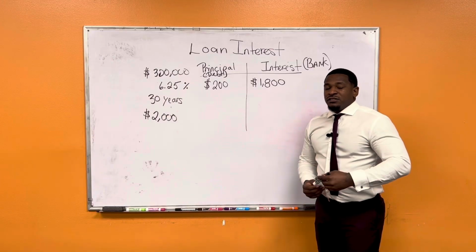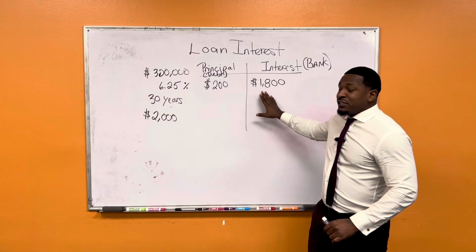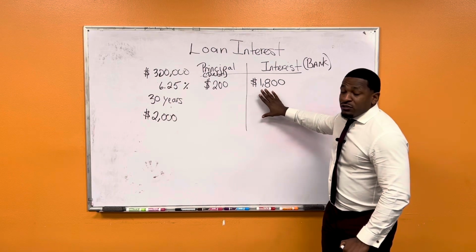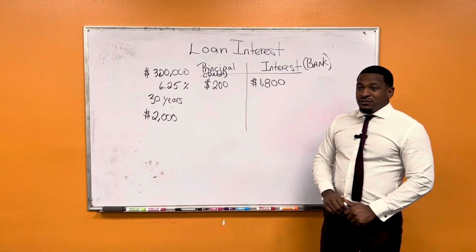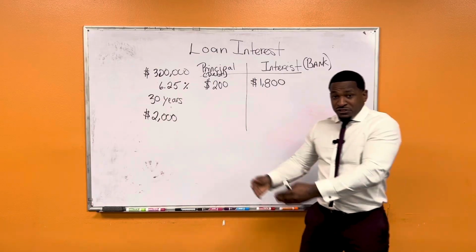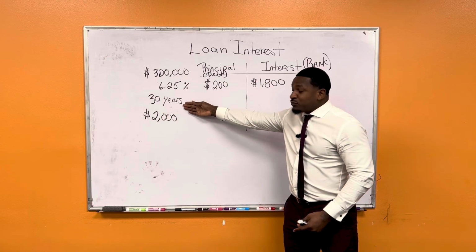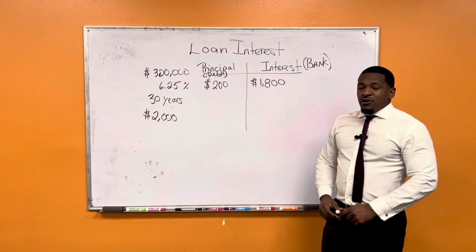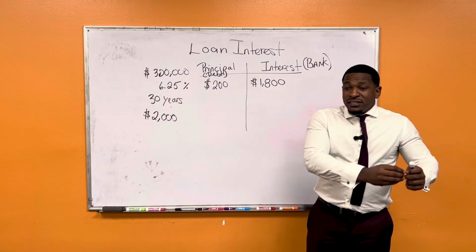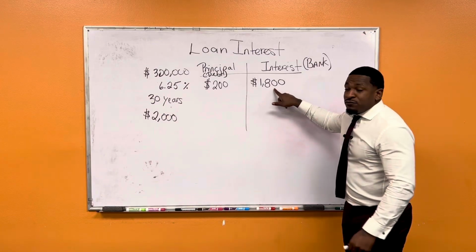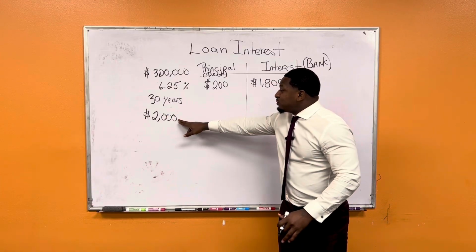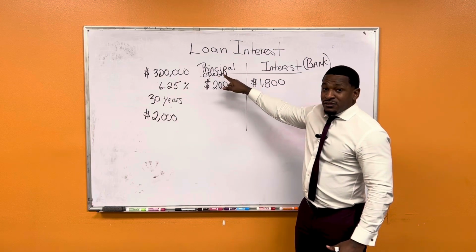And that's what I'm trying to tell you guys. This is front loaded. This is what's called front loaded interest. Front loaded interest works like this. This is a recipe for disaster for the consumer, for the person that got the mortgage. Why do you think it takes 30 years to pay off a house? Because they're stringing you along. They're front loading you in interest. The whole time, you're thinking that the whole $2,000 is going in this column. It's not.